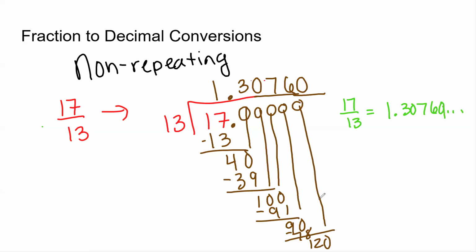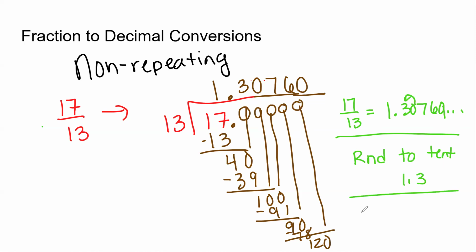It should be a 9. I don't know, I goofed my division. It's fine, good enough. Okay, but again, usually your teacher may say round, that's the abbreviation for round, to the 10th. 0 does not bump, so you would just say 1.3. If the teacher says round to the 100th, the 7 does bump, so you would say 1.31. So round to however your teacher says to round.